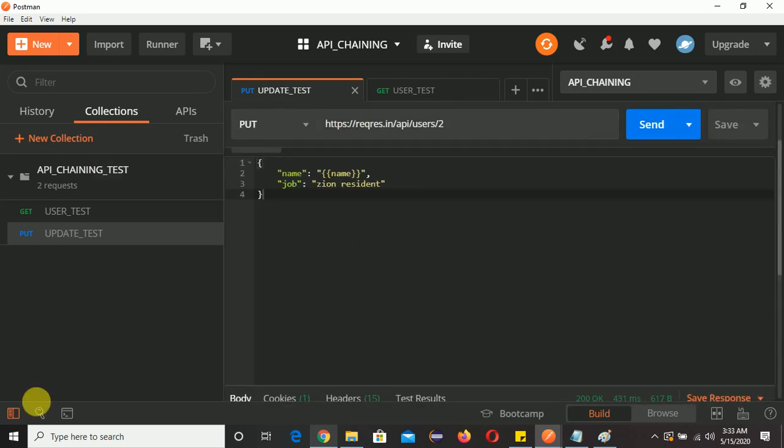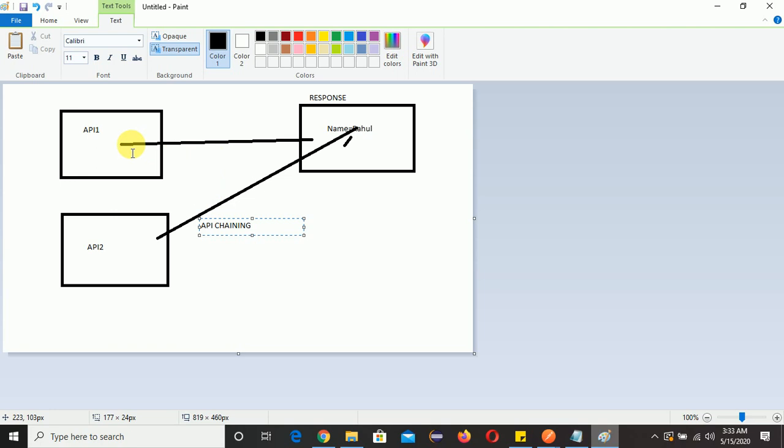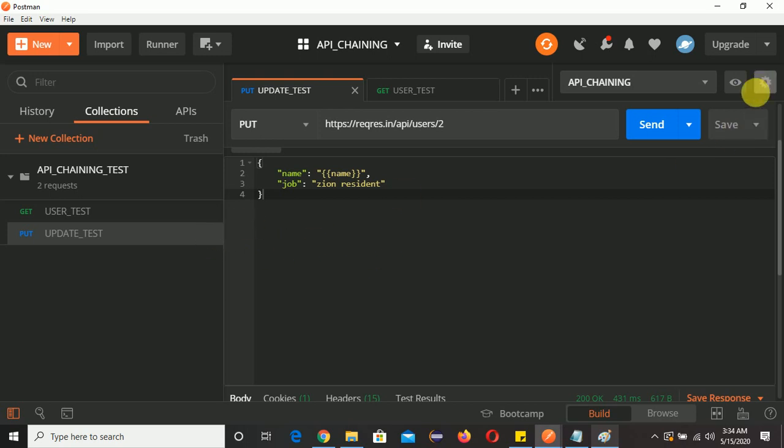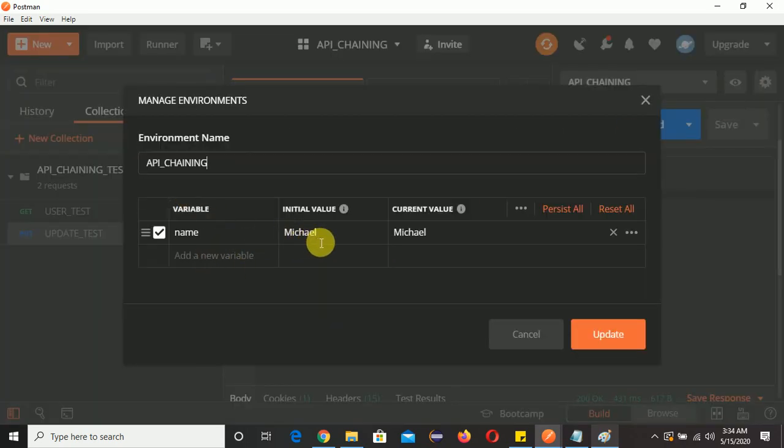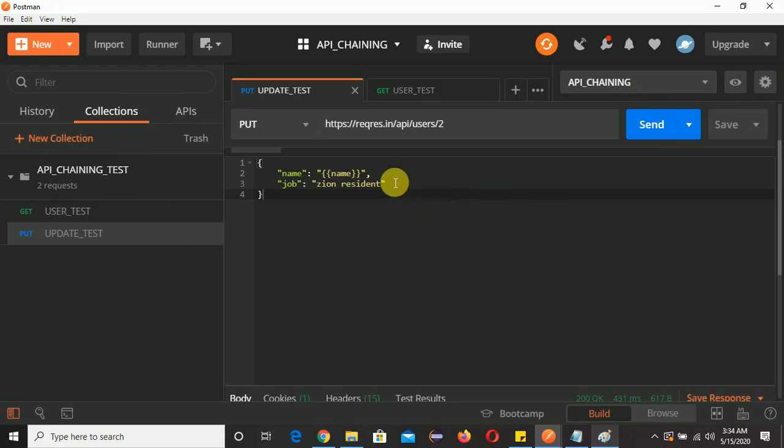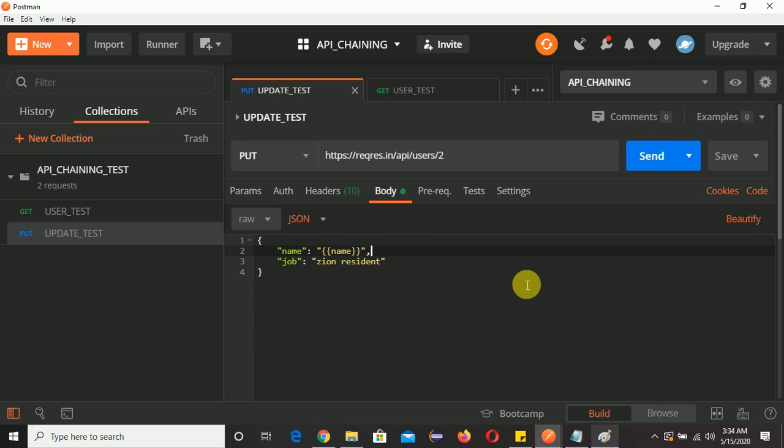So what we are doing here is executing the first API, and once we get the response, suppose the response is Michael, we transfer that Michael to the second API as a request. That is all we did here. We saved Michael at the environment level and used it in the request of the second API. I hope you have understood all the concepts I explained in this video.